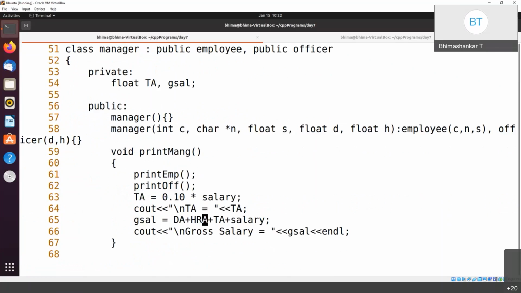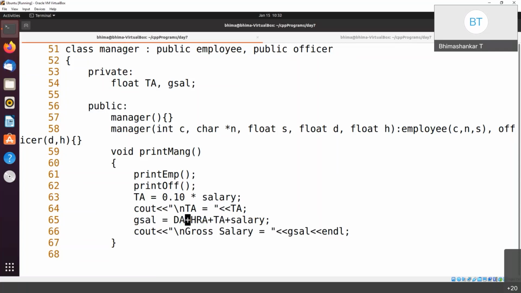And the gross salary of manager, that is class C, how is it calculated? Of course, using salary, which we are getting from the base salary, and TA, which we are utilizing in this salary.